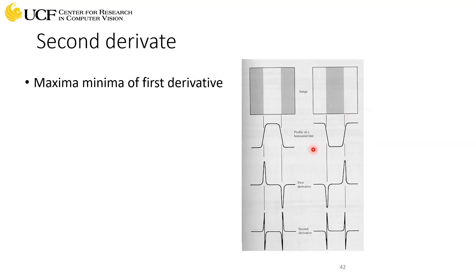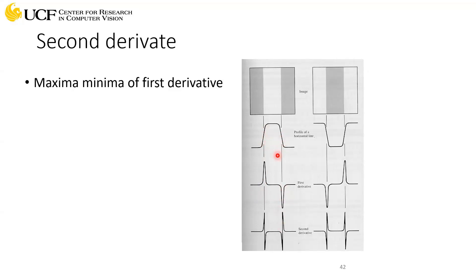If you look at this sample plot from one of the previous slides, we can see there are two edges in the signal. If we represent that as a one-dimensional function and compute a first order derivative, this will be the output response. We have gone through how we got this curve. In this case, you can see we are looking for these peaks and dips — there is an edge over here and there's an edge over here, and these two peaks or dips correspond to these two edges.